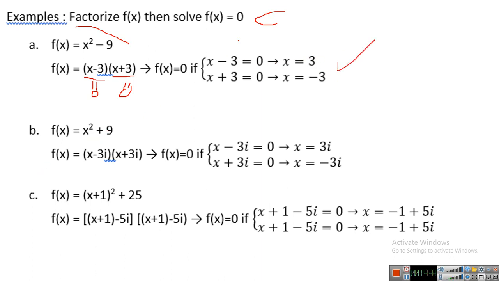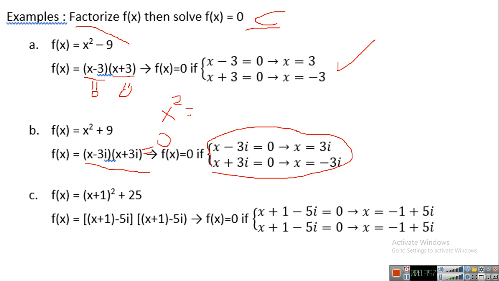Here I have the plus, but I can factorize in complex. So it will be (x minus 3i)(x plus 3i). So two products equal to 0: either x minus 3i is 0 or x plus 3i is 0, you're going to get x equals 3i or x equals minus 3i. You can say, for example, x squared plus 9 is 0, so x squared equals minus 9. So x equals, because it's in complex, plus or minus radical minus 9. And radical minus 9 is plus or minus radical 9, which is 3, and the radical minus 1 is the i.